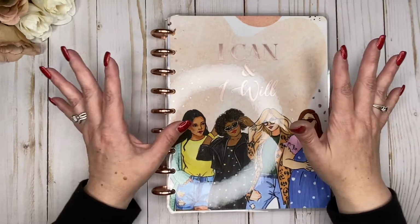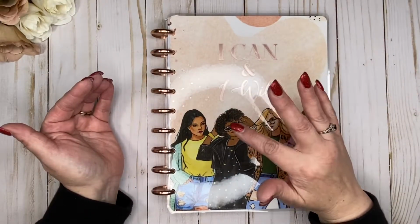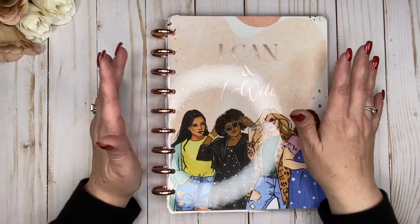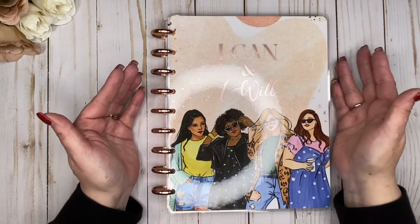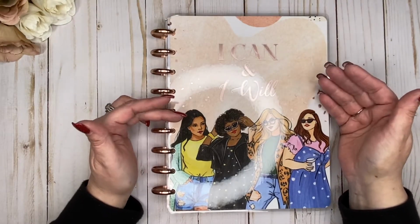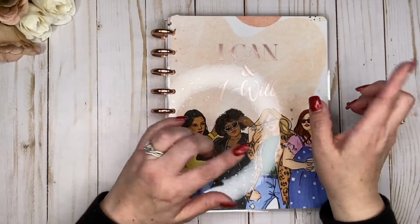All right, let's talk about all of the details of this beautiful planner. So as I said, it is a classic size. It is a vertical planner. It is undated and it is also seasonal. All right, I'll go into all of the details with you once I open it up.